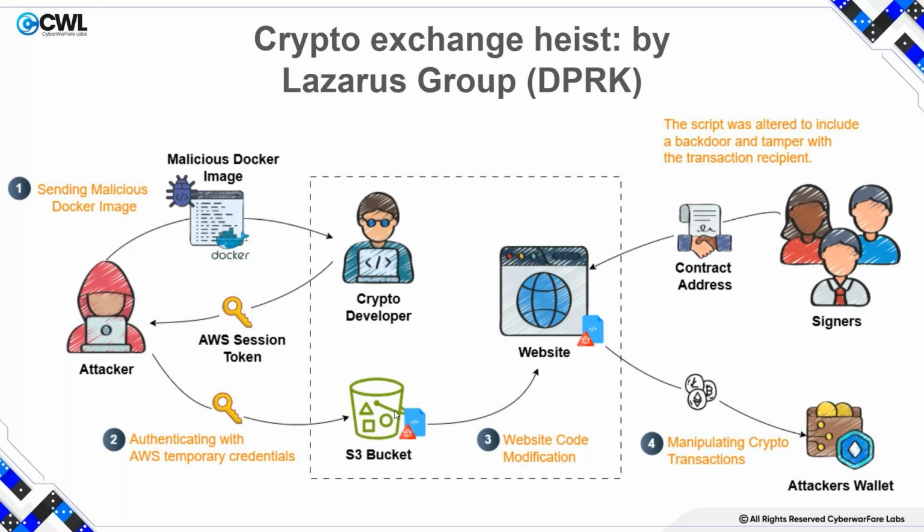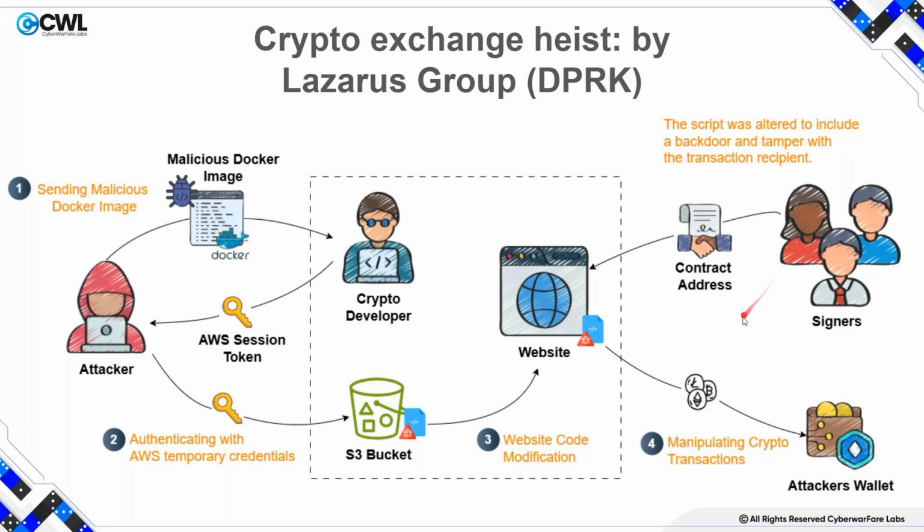Now, the second part in this phase is modifying the transaction logic. After thoroughly inspecting the logic, Lazarus modified the API code that handled outgoing crypto transfers. Specifically, they introduced a backdoor mechanism in the code that triggered a duplicate transaction. Whenever a user, let's say this signer, is sending some funds to an address, a parallel hidden transfer was made to a wallet controlled by Lazarus.